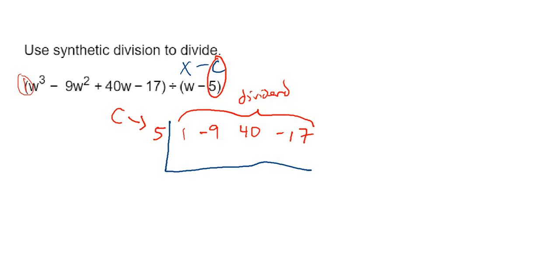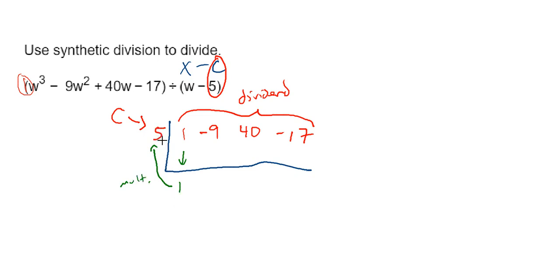Right? And the way this process works, usually I like to explain things verbally, using words, but it's kind of hard to do with synthetic division. It's easier just to show. So I'm going to show you how the process works. First, we take the first number here and drop it below the box. This is where your answer is going to show up down here. Whatever number you have here, you multiply to c. So you're going to multiply.